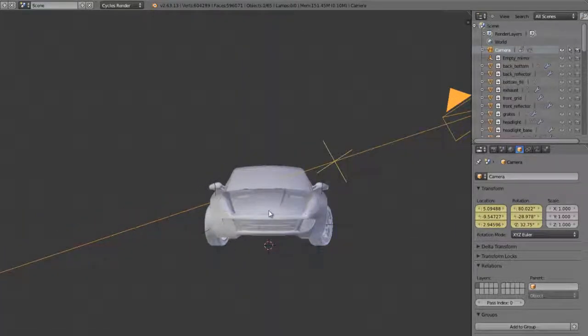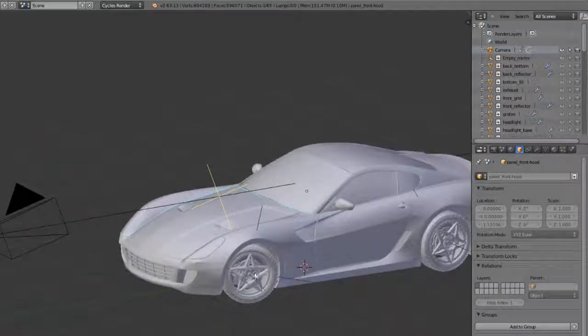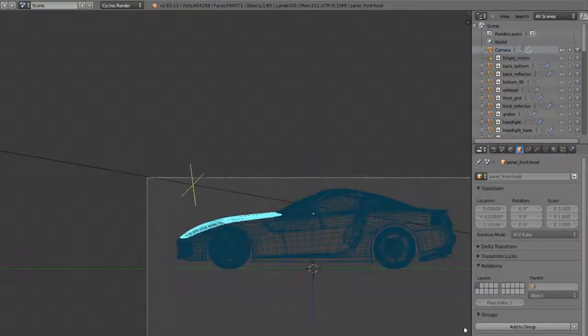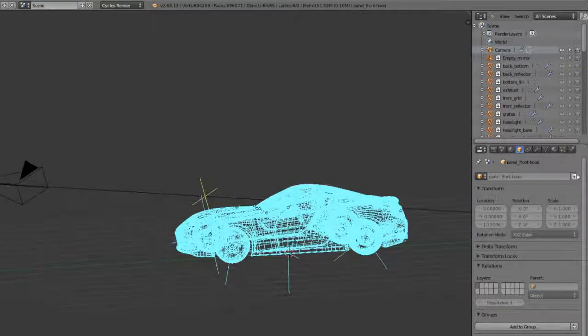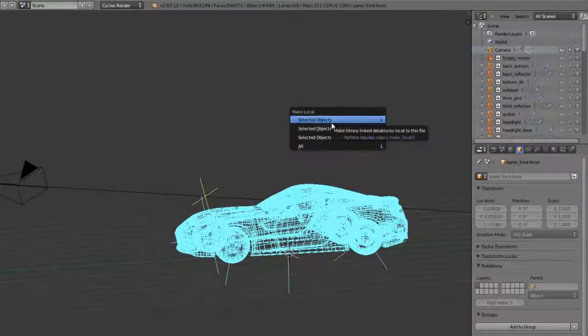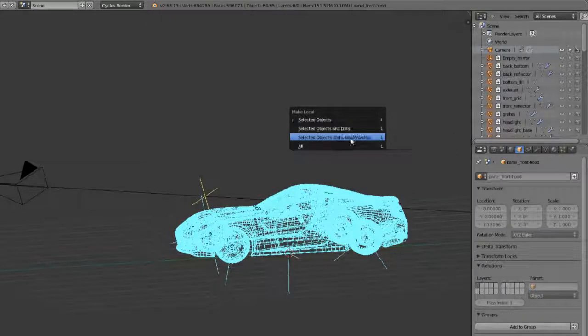And it's the same thing with the mesh. So if we wanted to modify this model, what we can do is just select all of the model. And then the way that you actually make this local, other than going through and modifying them one by one, is if you just hit the L key, that will bring up the make local option. We can see that we have the option to make selected objects local, as we just did with the camera, the objects and the data, so it's completely localized, or the objects, data, and materials.